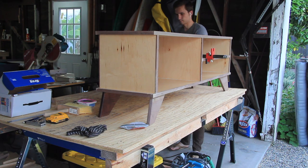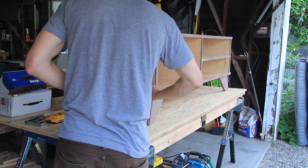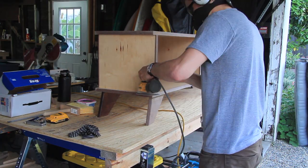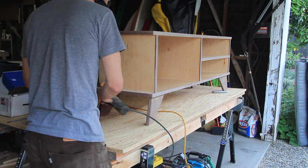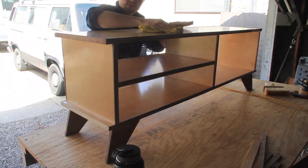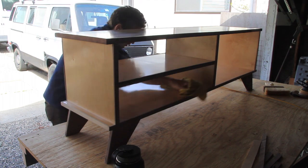Once the last section of edge banding had dried, I took off the clamps and then I pulled out my sander to sand the edge banding. From there, I moved on to the last step in this project, which was to oil up the edge banding and the sections that I had patched with putty.